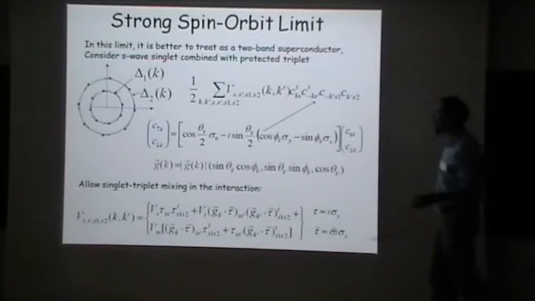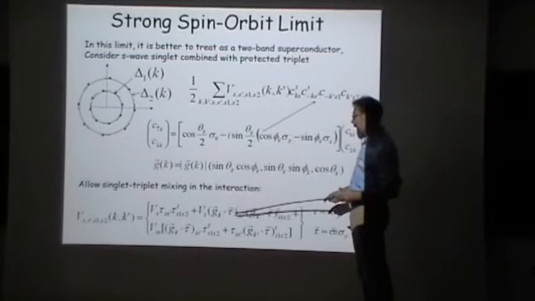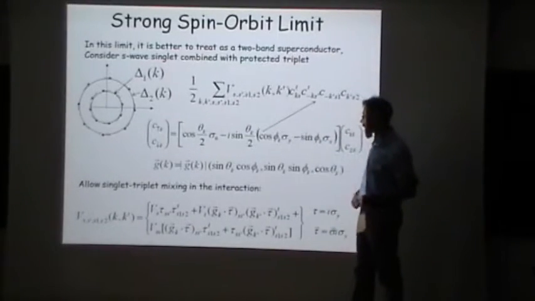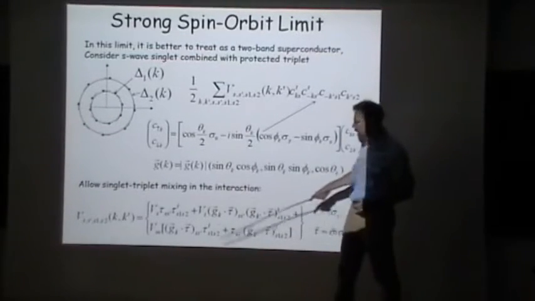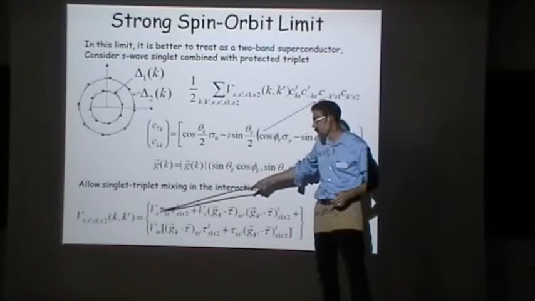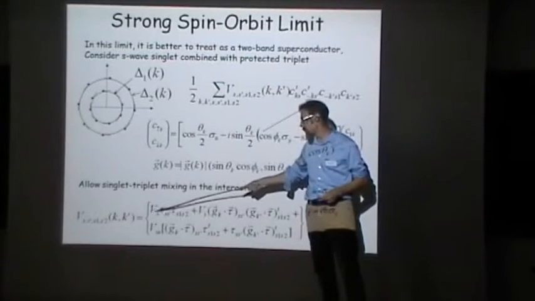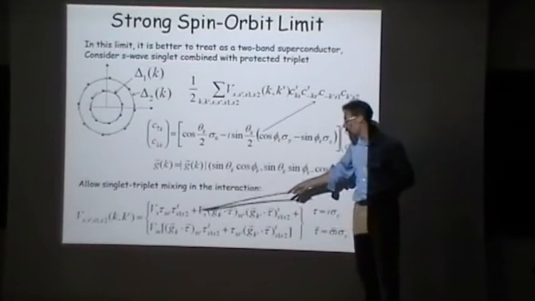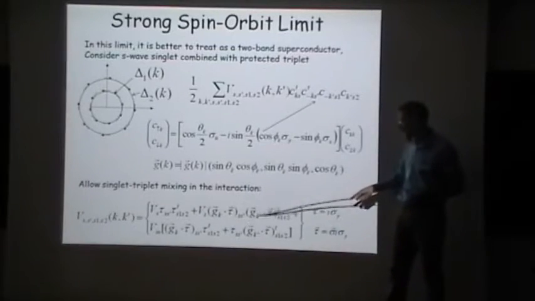I'll tell you why. Since we're allowing for a general spin interaction, and I'm restricting to S-wave uniform singlet and protected triplet, you can write down the most general pairing interaction allowed for that, and that includes these terms. The taus correspond to the spin dependence. And in particular, I have a singlet interaction with no k dependence. That's my usual spin-singlet Cooper pair that we have. I have a triplet interaction where d is parallel to g, so that includes this term and this term.